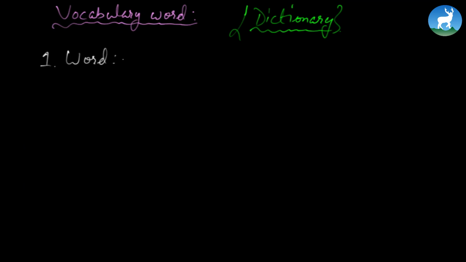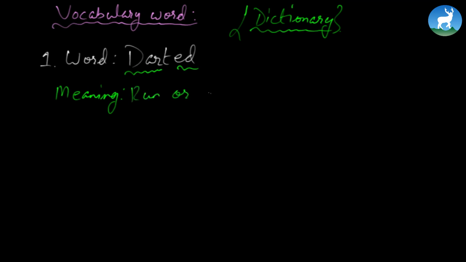Now let's say, as you're reading, you did not understand the meaning of, for example, the word darted. Okay, so you couldn't understand what the word darted meant. You have no clue what the word darted meant. So what you do is, there's a word already. Now you write word, meaning, and of course to get the meaning, look at the dictionary. Of course, this is in past participle. Just look for the word dart here. Okay, this is in past tense. You just look for the word dart in the dictionary. So from here, in this case, run or move quickly or hastily. That's the meaning of darted, right?